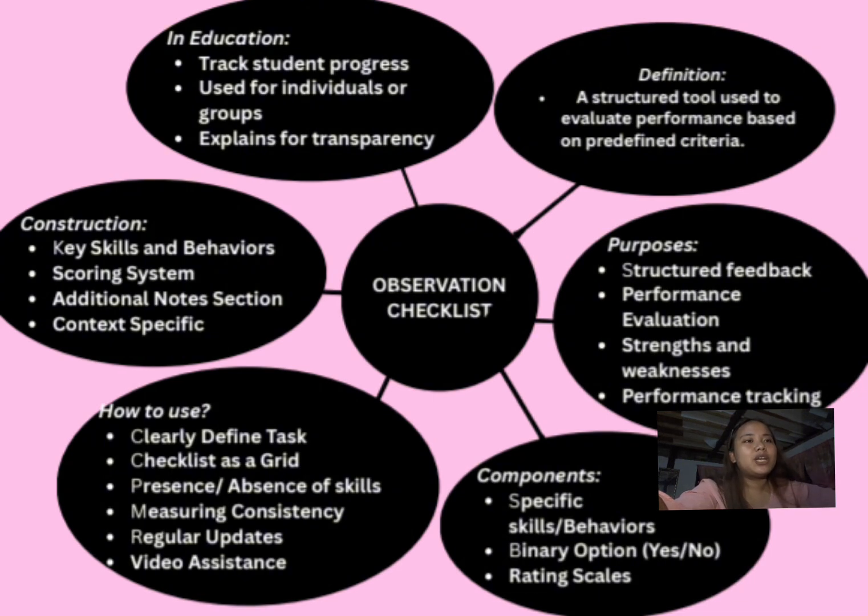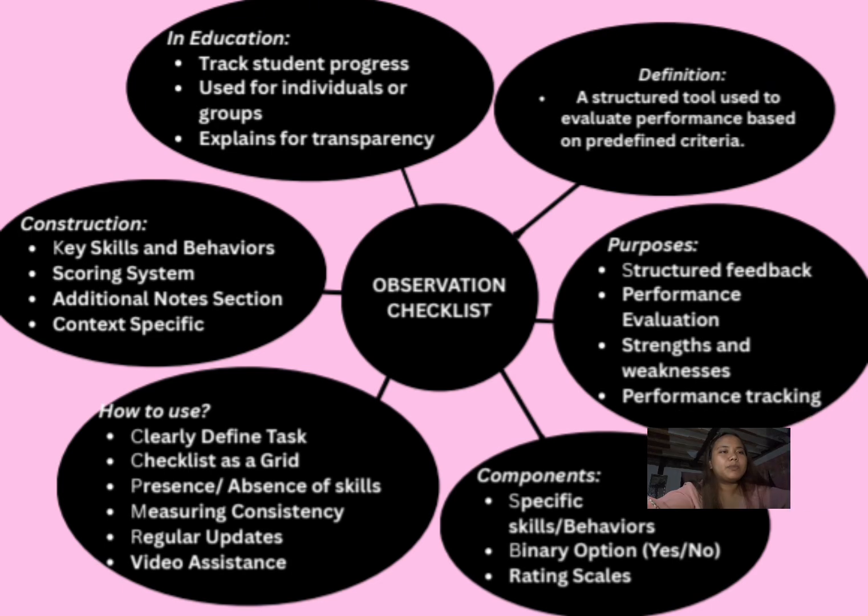In education, checklists are used to track student progress towards specific learning outcomes or objectives. This helps teachers monitor student development and identify areas where students may need extra support. Checklists can be used for individual students or for tracking the performance of groups during collaborative activities. But before using a checklist, explain to students what information will be gathered and how it will be used. This promotes transparency, helps students understand the expectations, and reinforces the benefits of open communication.